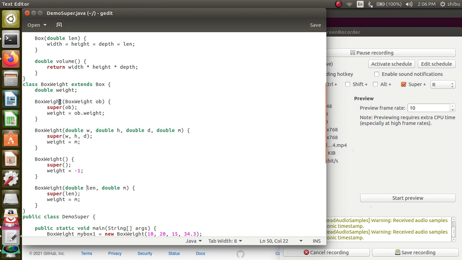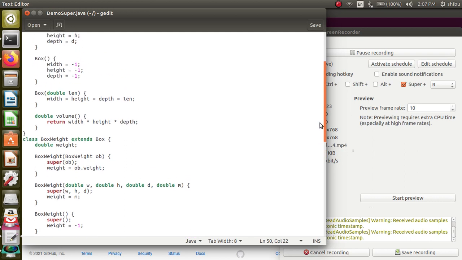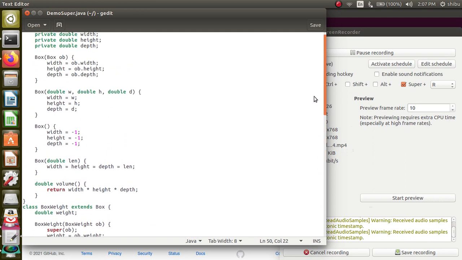Then BoxWeight is having four constructors. The first constructor, you have to pass one BoxWeight object as a parameter. In that, super(ob) means the constructor of its super class is called.